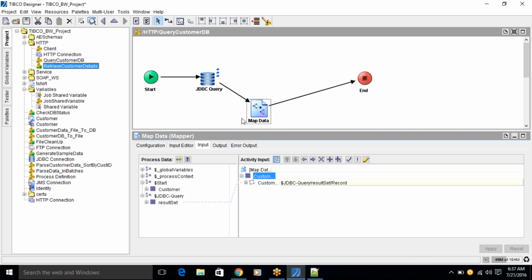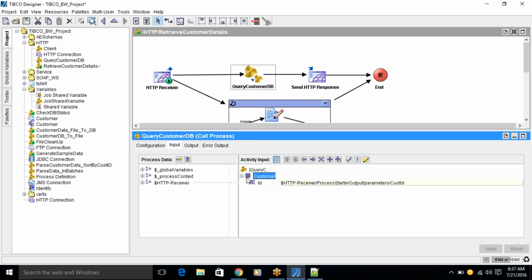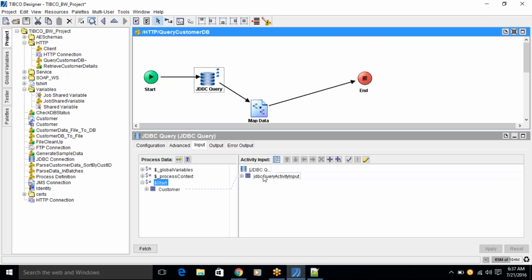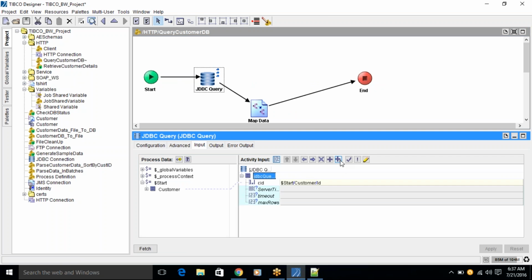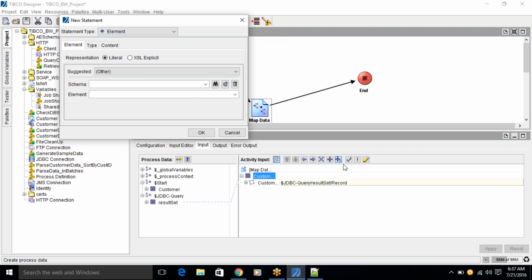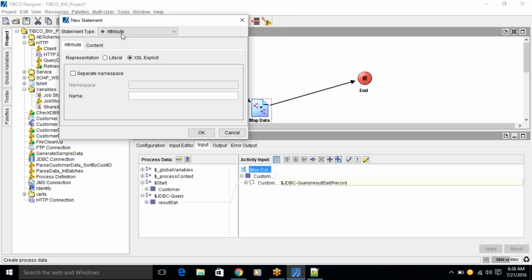Apart from this, we can even create variables here. These are the local variables, we can say. Okay, I think we have not created any yet. You just click anywhere and then click on plus add child here. I'm just doing it once again. Click anywhere, plus add child, and then here you can go for the variable.